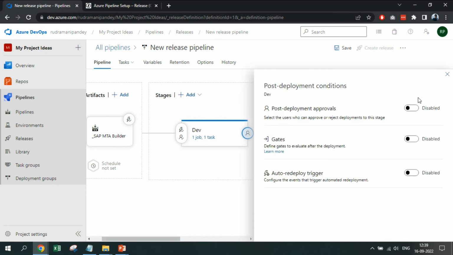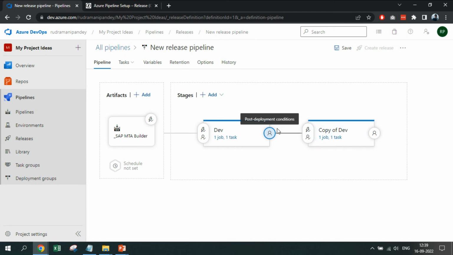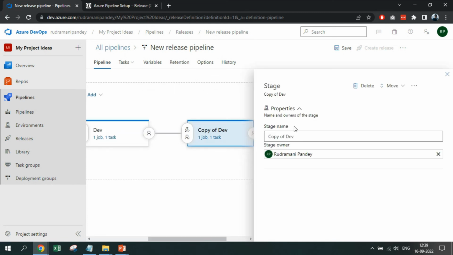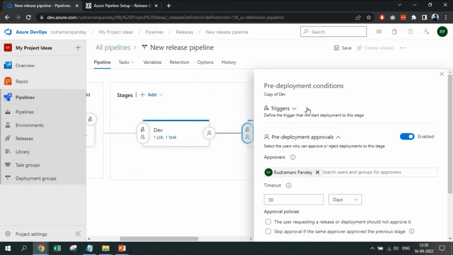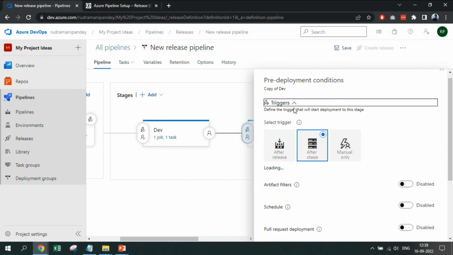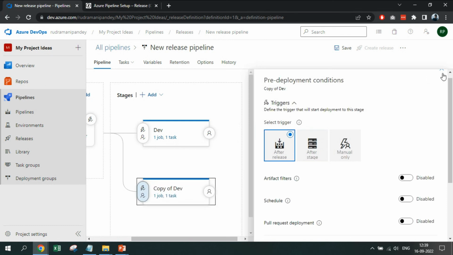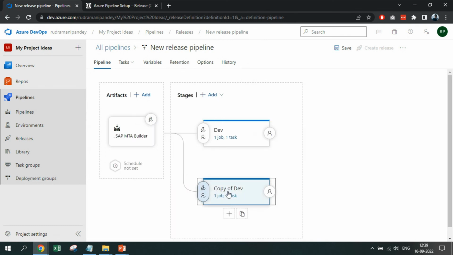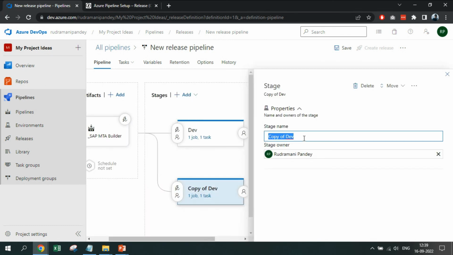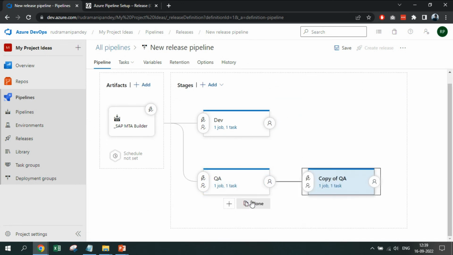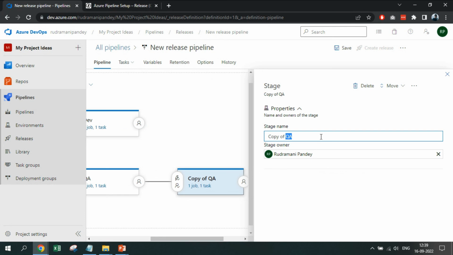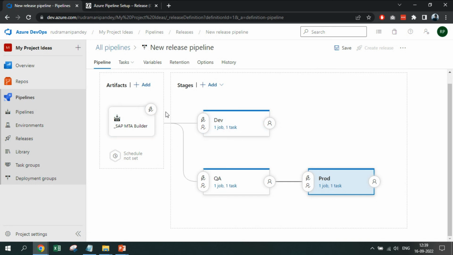So once we are done with the creation of dev stage, we can also create a copy of the same thing and create a replica of it, because it is easy to create a replica rather than creating a fresh one. And in this use case, we can also mark the trigger. If the copy, which will be called QA, or the quality or the test system, will be triggered directly from the test system, or it will be triggered from some another branch. So multiple use cases can be there.